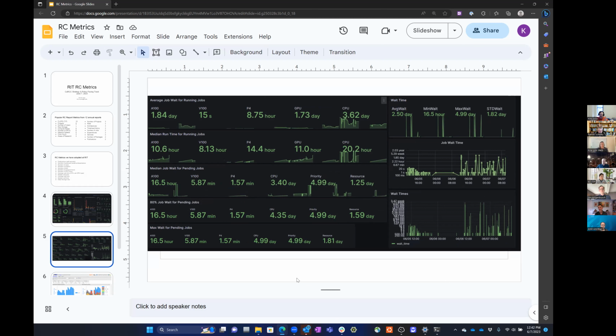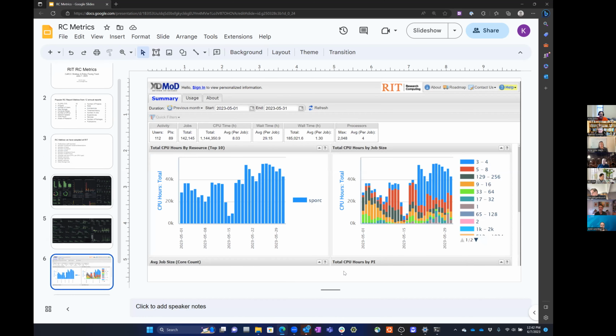And well, if you're waiting for a V100, 5 minutes. Waiting on an A100, 16 hours. And to a previous person's point, this is sort of that metric of we're trying to keep it in line so that we can say, okay, you don't have to buy your own server. You don't have to wait that long. We've also implemented XDMod, which gives us a nice tool to sort of peel through and give some standard stats that come out of the XDMod user community.